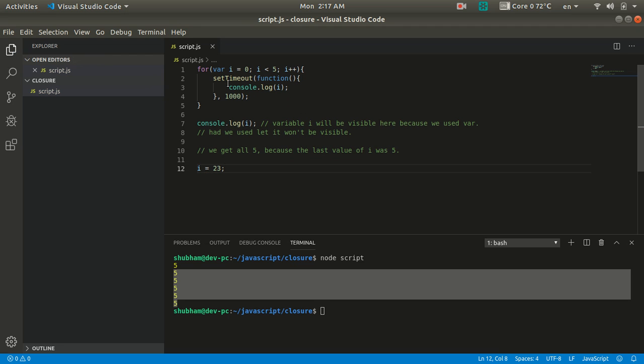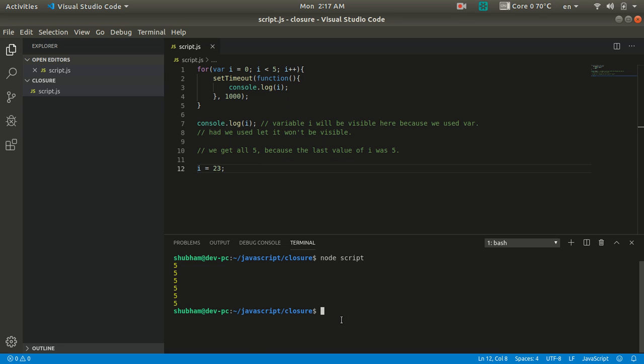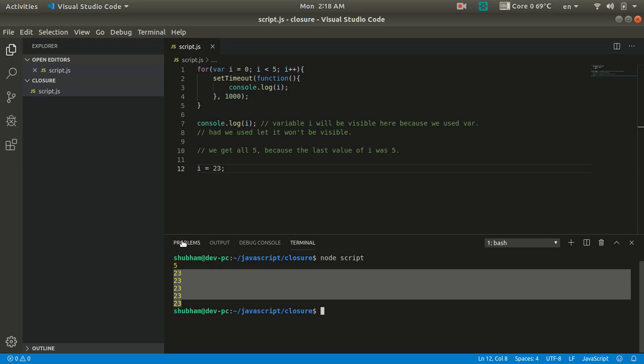So by the time the setTimeout runs after 1 second, I will have 23 in it. And we can see 23.